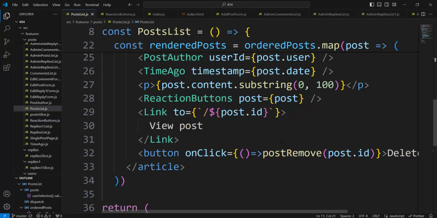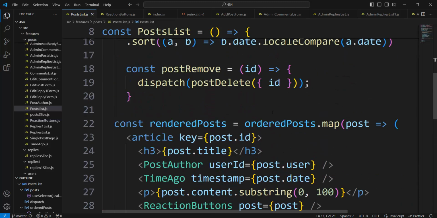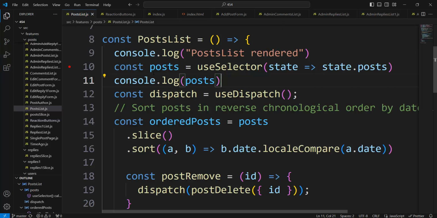Data on remote server, go up asynchronous. Here, no. Initial rendering will see what store is created from post slice and rendering a list. In initial rendering see what's in the post, what is in post slice.